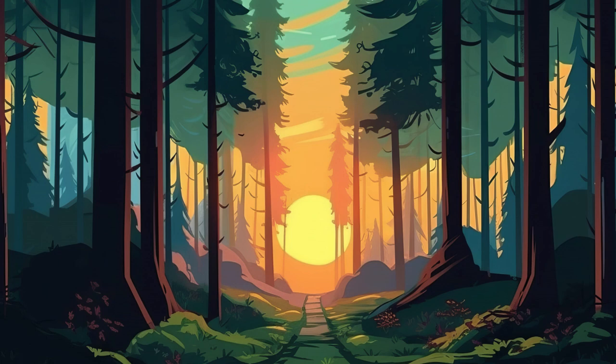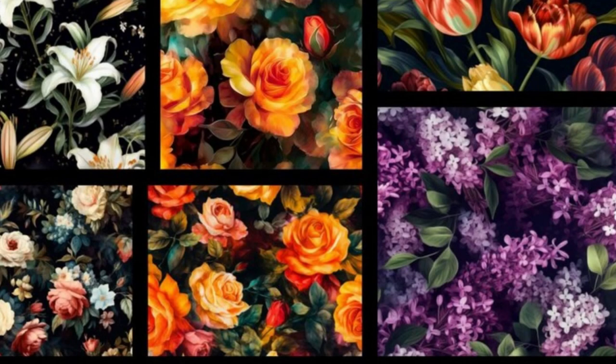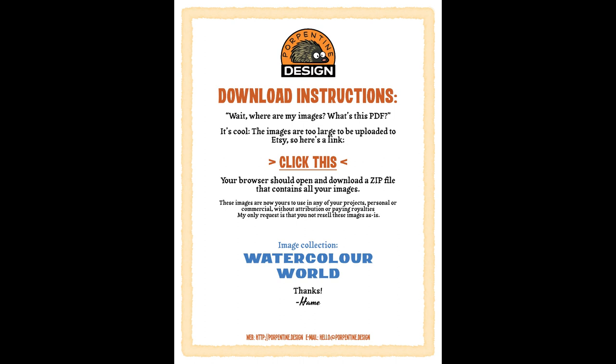People talk about this like it's as simple as pushing a button. Coming up with good prompts that generate good images — that's a whole thing unto itself. And then there's the Etsy part: for each listing you create, you have to create sample artwork to post. I created little collage thumbnails because you don't want to show people the full-scale piece since they could just download it. Etsy doesn't host these images, so you have to zip up an archive, put them on a server, grab a link, and put it in a PDF. So for each set, I also had to create a stylized PDF with a link and post that on the listing.